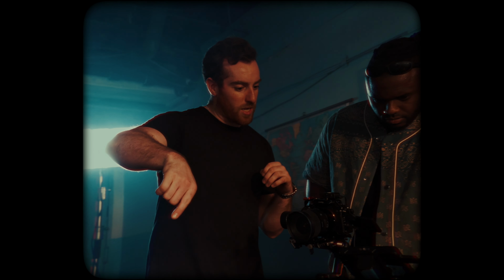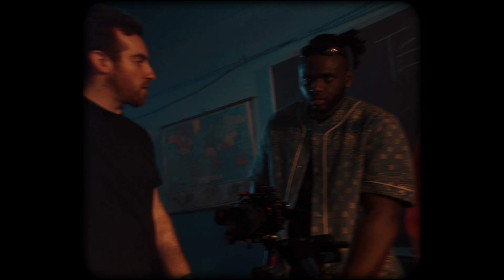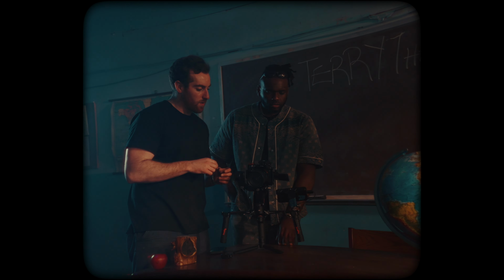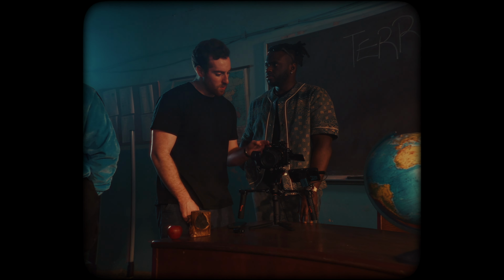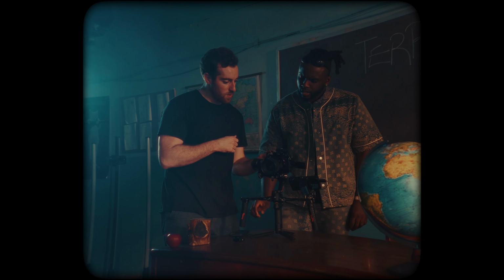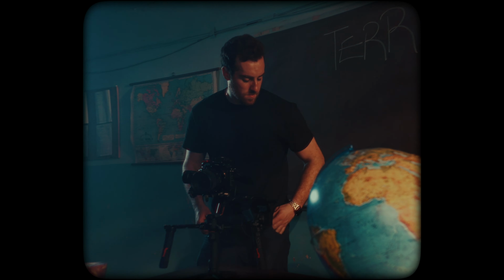So when I come around this section right here, just let me get in front of you on the desk. That beginning section when we pass through here, just let me get in front of you first, right before that section. So this is what his shot looks like when we cut that over there. And then we can get going. Now the smoke's perfect down there, just level it out. All right, cool. Last take, guys. 3, 2, 1, go.